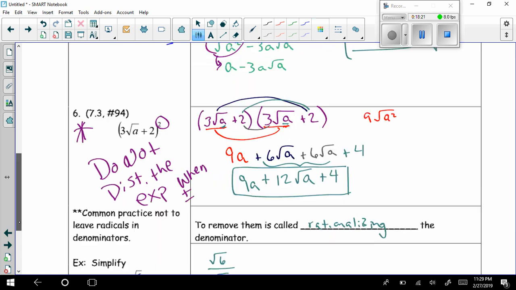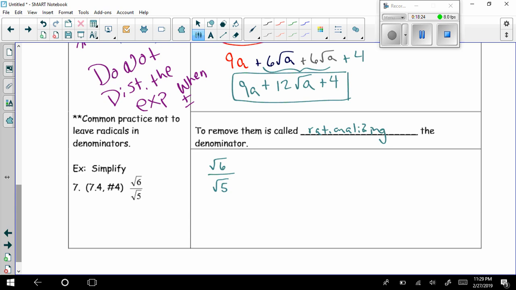Okay. So knowing that when you multiply something by itself, it comes out as a whole number value is what helps us to rationalize our fractions. So you're going to multiply both the top and the bottom by square root of 5, because that's just like multiplying by 1. So now we have the square root of 30 over 5. 30 is 6 times 5, which is 2 times 3 times 5, so that doesn't simplify, and we're done. Okay, remember we can't simplify 30 over 5 because one is inside the radical and one is outside the radical.